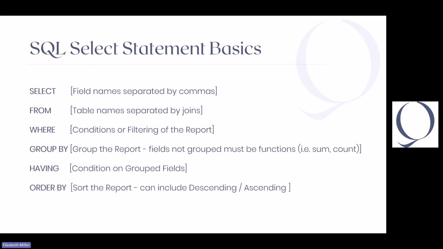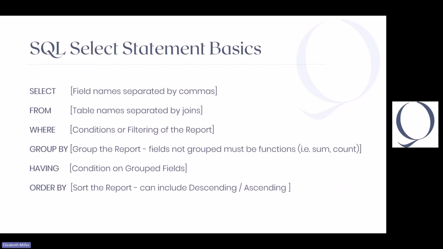This is where you can write specific syntax or conditions that allow you to say where a document date is greater than this document date, or maybe it's between a couple different date ranges. So this is where you can actually filter the report to make it more applicable to your specific needs.